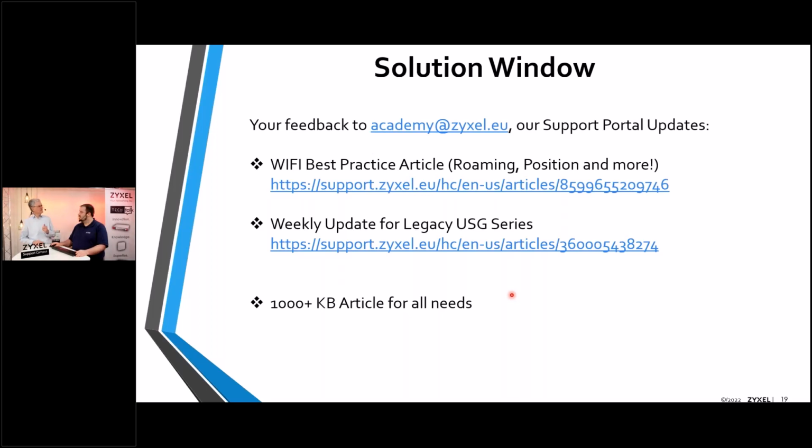And Tobias, there is a new firmware coming out, isn't it? Yeah, on Friday we will release 4.73 for our legacy USG series. So if you still have an older USG 110 or 210 in your network topology, they will get a final patch, 4.73, including a few more bug fixes. So feel free to update them.